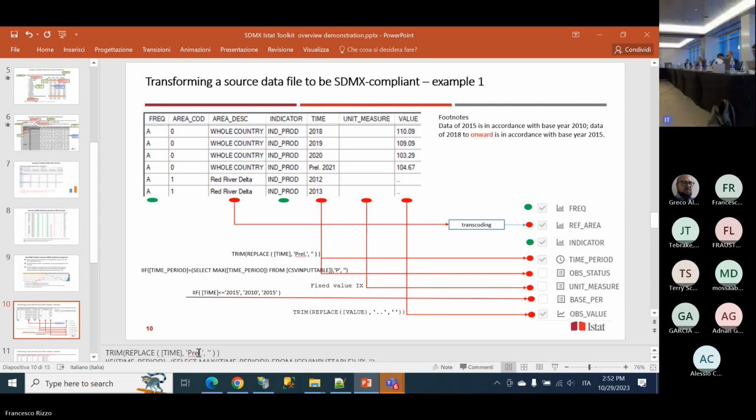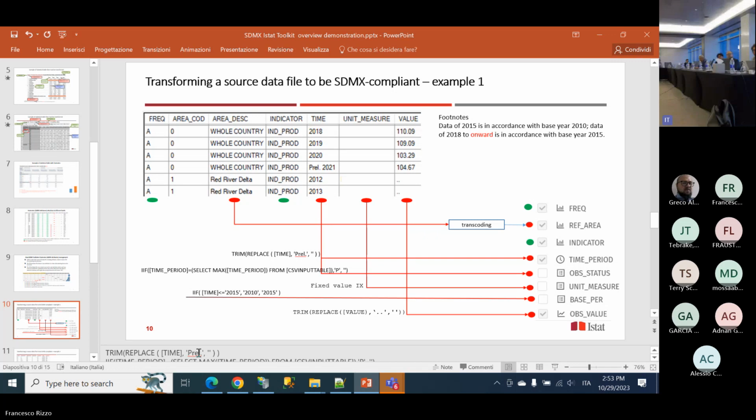Now, transformation. You can see here an example. We have to transform a CSV file against a DSD. And in this CSV file, you can see in red the fields that must be transformed. For example, I have to create a field with the geographic codes.